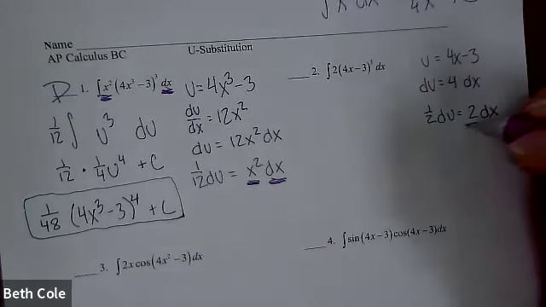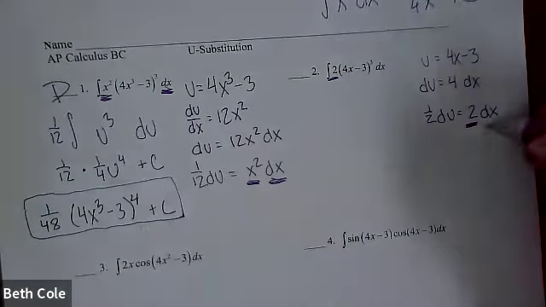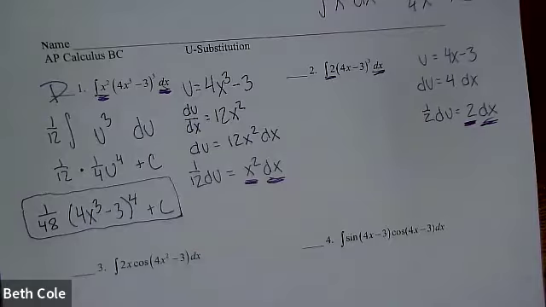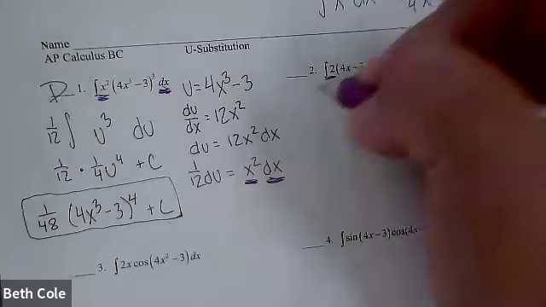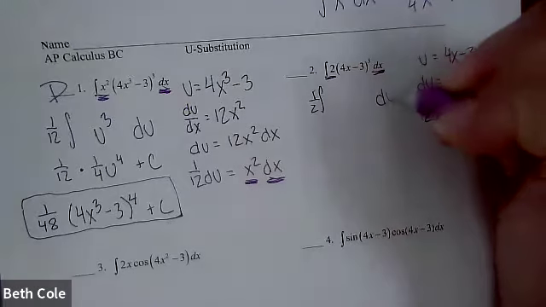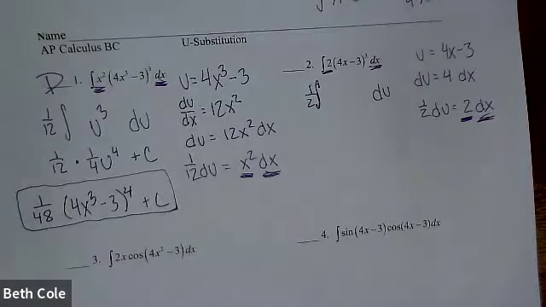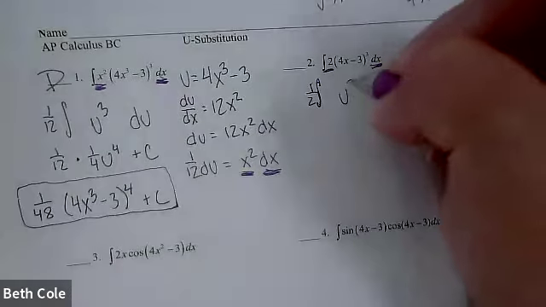So if you want to underline, we're replacing the 2 and we're replacing the dx. So I'm underlining those. Again, I wish we could use a highlighter. I used to have everybody highlight it. In place of what I underlined, we're going to put 1/2 du. So 1/2 goes in the front, du goes at the end. Whatever I didn't underline is still there. So what is still there? U to the 3rd. Good job.